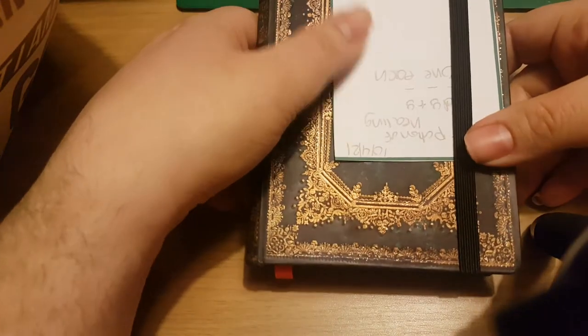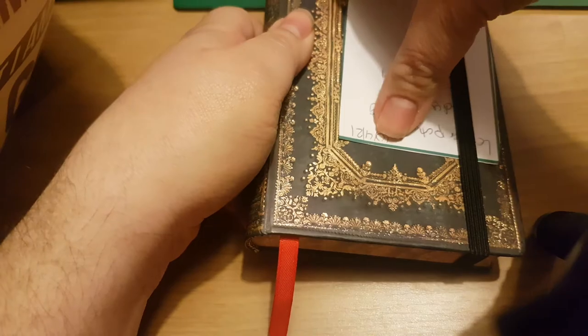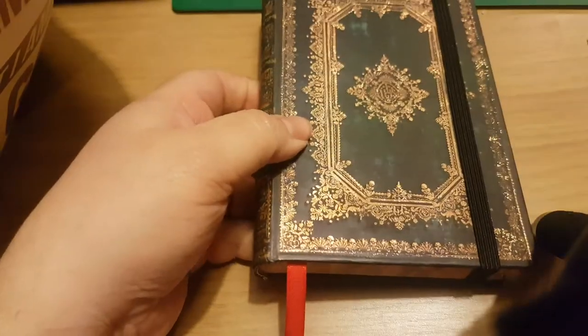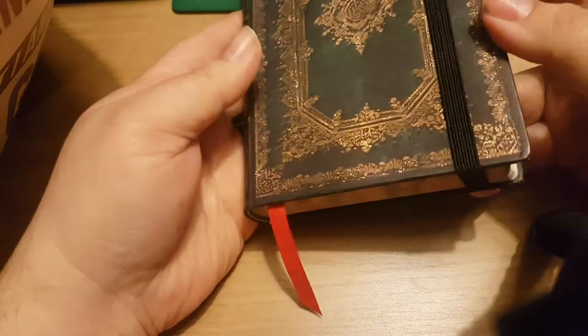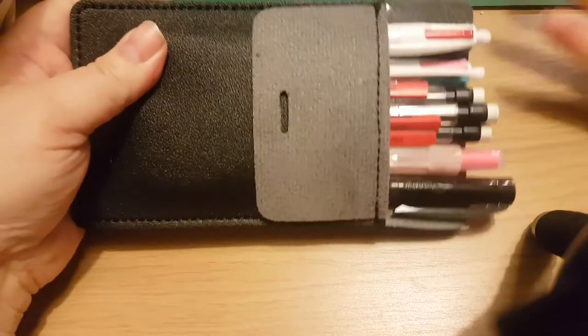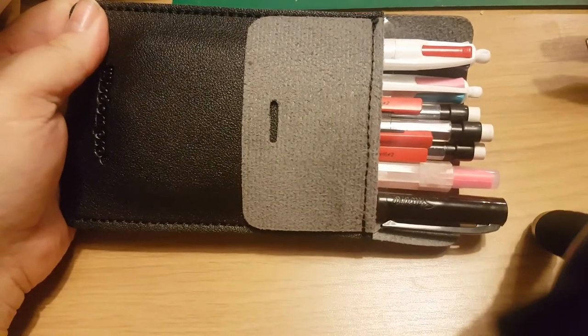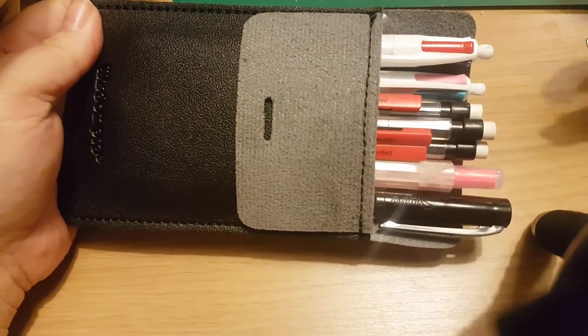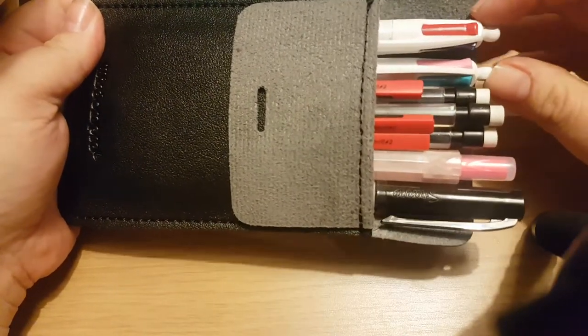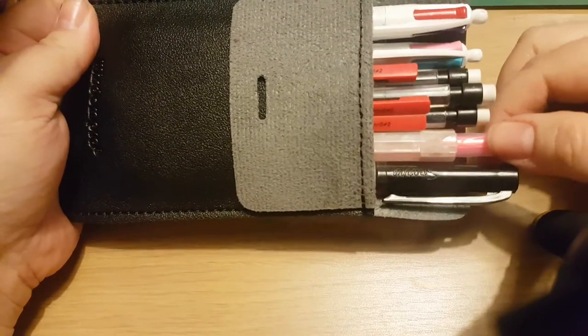I've got my new notebook — I got it in Germany, in Dresden. It's really pretty and I thought it matched the vibes of my Druid, so I write my notes in here now. I also have what's like a pocket protector — it came in a pack of two, so I gave one to Tim in case he needs it for work, and in mine I put all my pens. I've got three pencils, two four-color pens, a highlighter, and a Sharpie, so I know where my pens are.